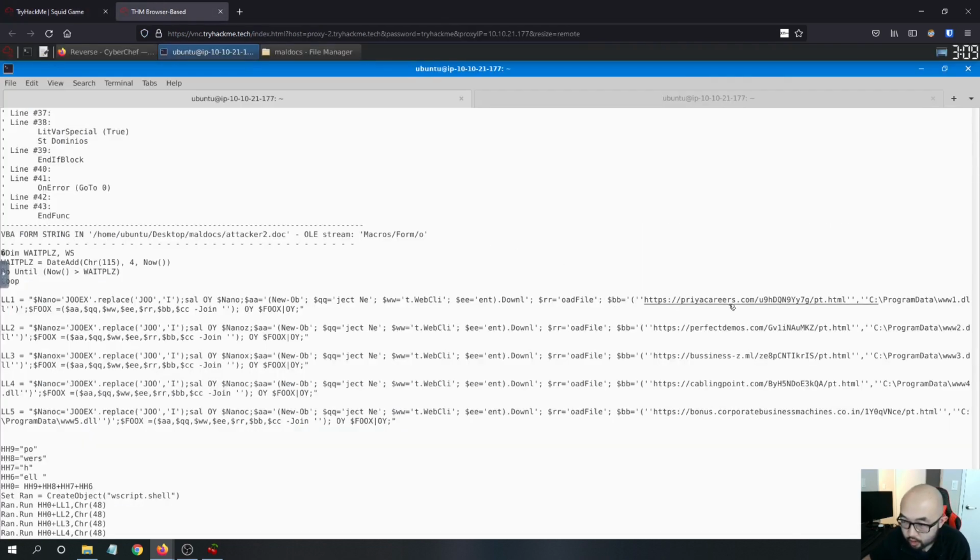This first domain downloads www1.dll. It's like a sequence: www2, www3, www4, and so on. So this is the first domain contacted, right?